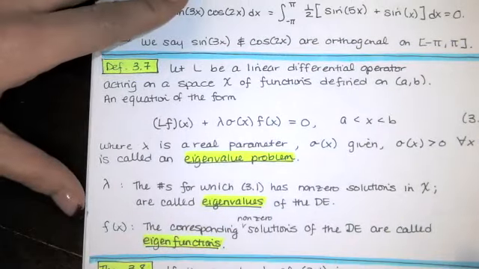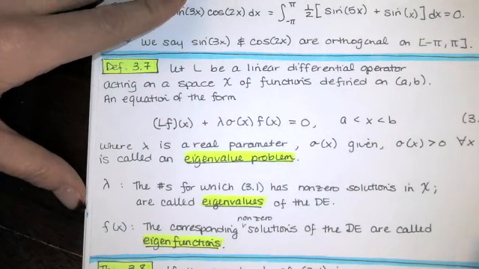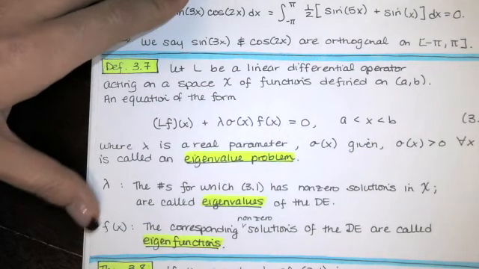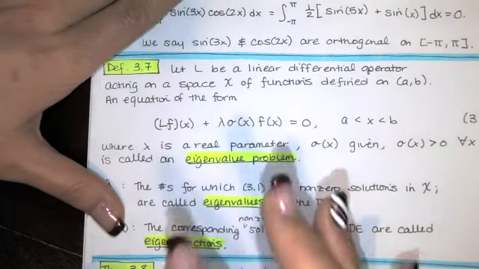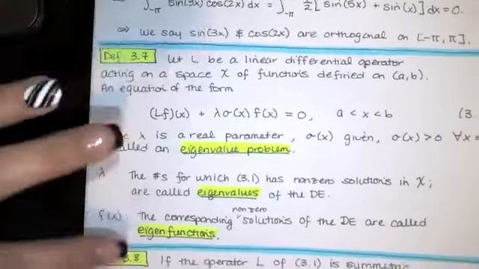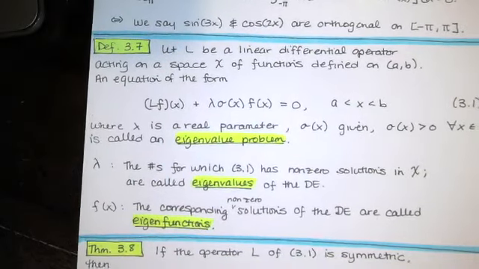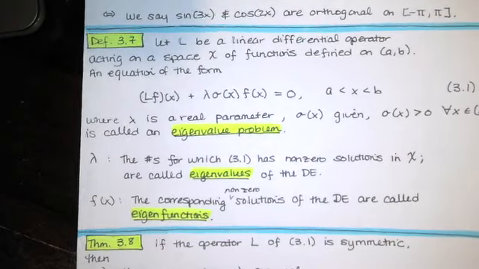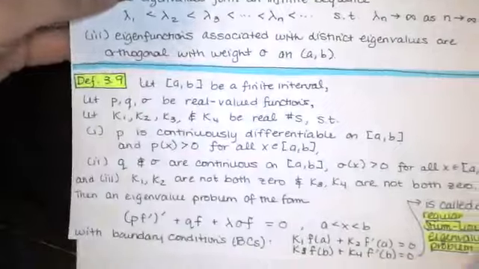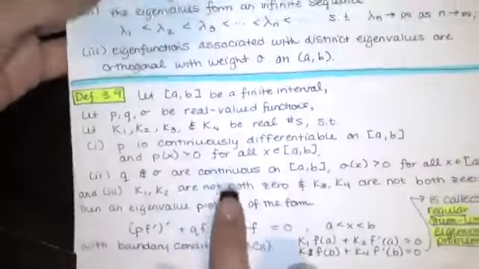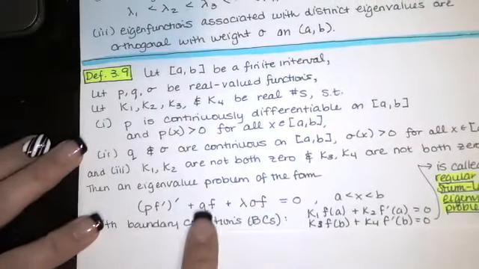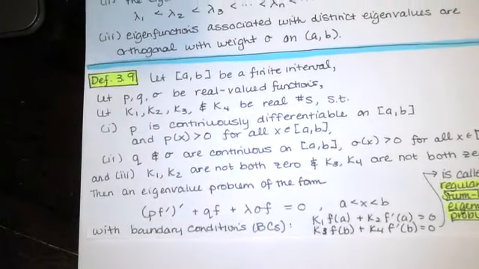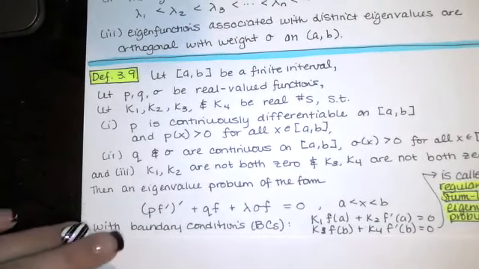Of course, that's a homogeneous differential equation. Of course, we're going to get 0 if F is 0. That's not the solution we're looking for. We're definitely looking for a solution that's non-zero. And those are called eigenfunctions. Turns out that there are going to be infinitely many of them, that correspond to infinitely many eigenvalues. And in particular, we're not just looking to solve this, we're looking to solve these for a particular P, Q, sigma, and for these particular boundary conditions.